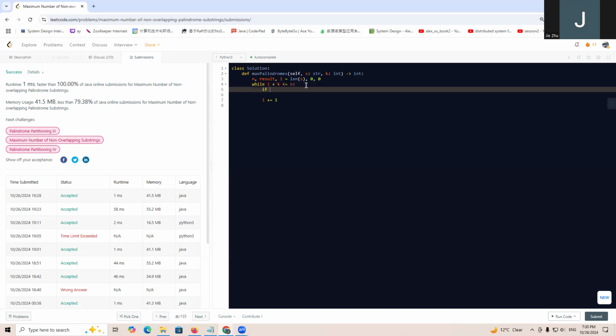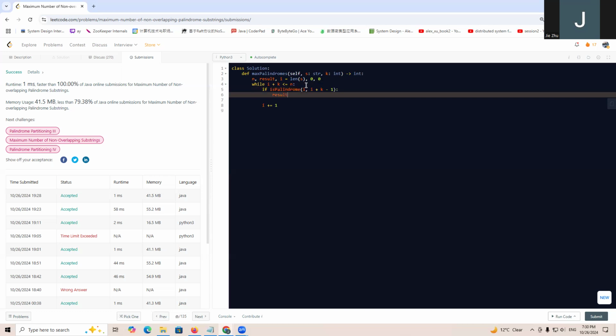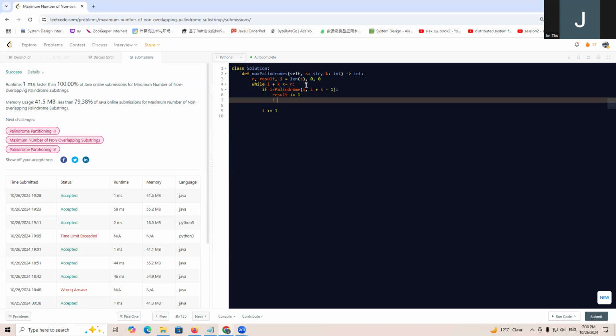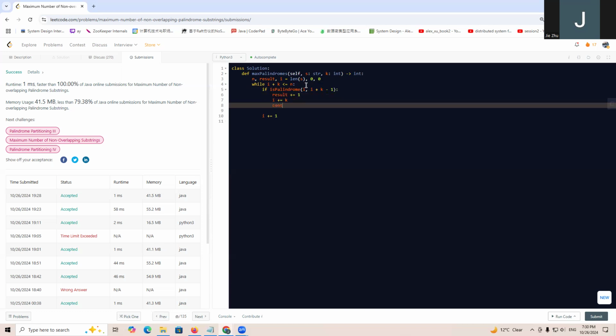So let's say if is palindrome s, i, i plus k minus one, then result plus equal to one, and what we do is that i should plus equal to k and continue.